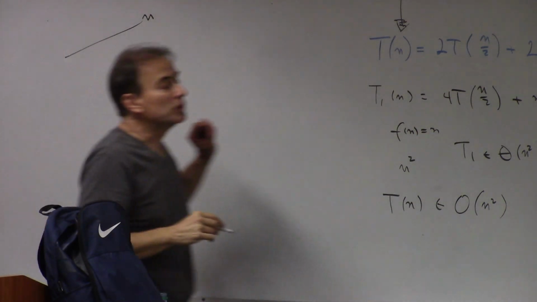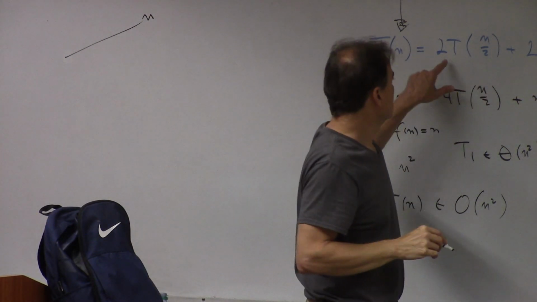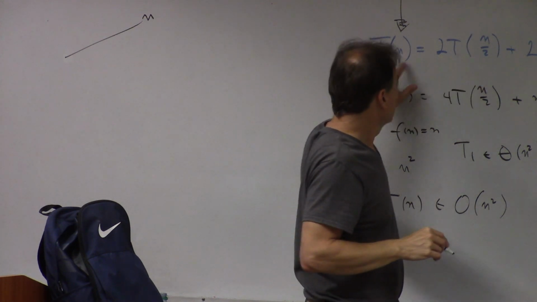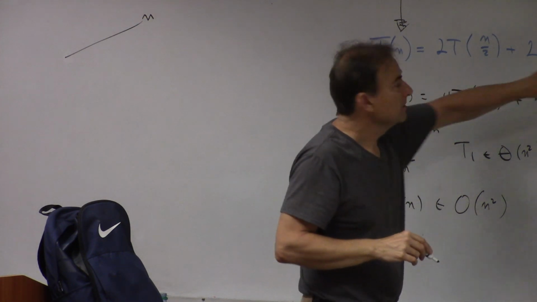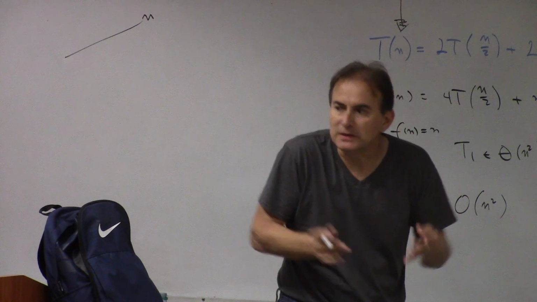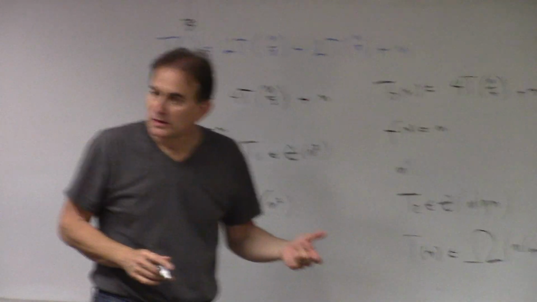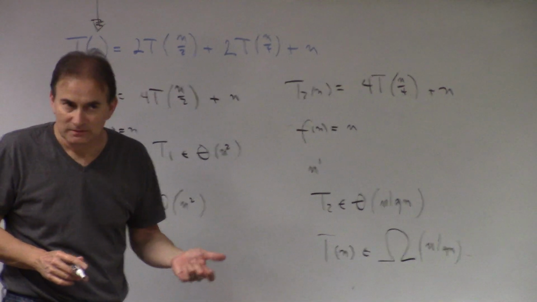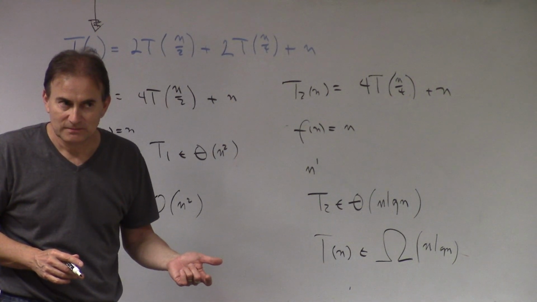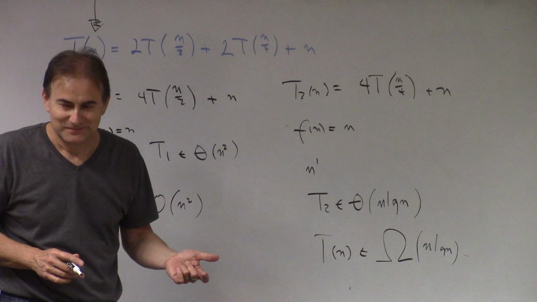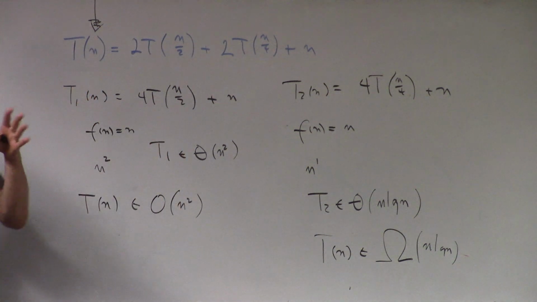And when n over 2 comes in, into this one, there'll be recurrences, but the actual cost will happen to be n over 2. If this was n squared, the actual cost would be n squared over 4. You understand what I'm saying? I don't want to go too fast, but I want to make sure that you're following me.